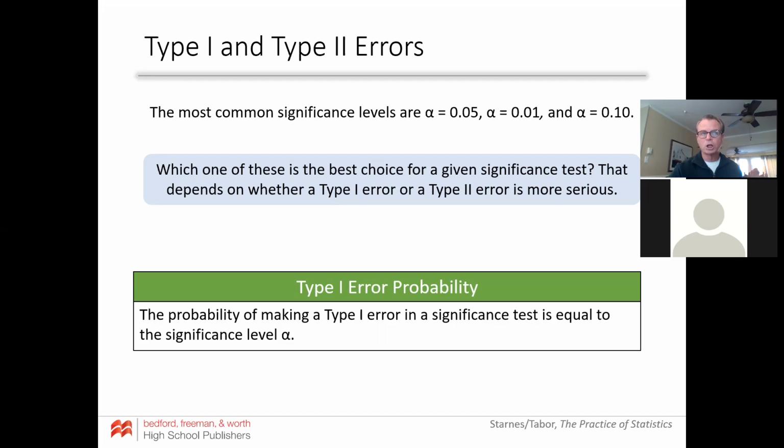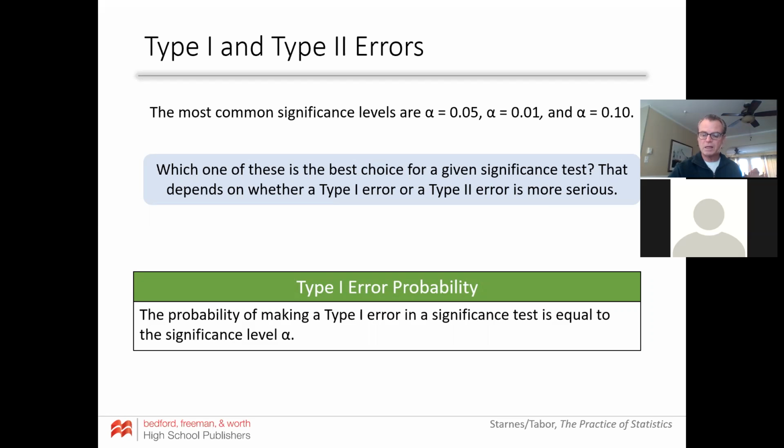So it's like as if the curve were a dartboard and you're throwing darts at the curve. And if you miss the curve, you get a takeover. You're going to keep throwing them until all your darts hit the curve. But if you have 2.5% in each tail marked up and you're throwing the dart, the total 5% of the time, even though you're aiming for the center, you're going to land in the tail by chance alone, and you're not going to get your takeover. So that's the alpha level.